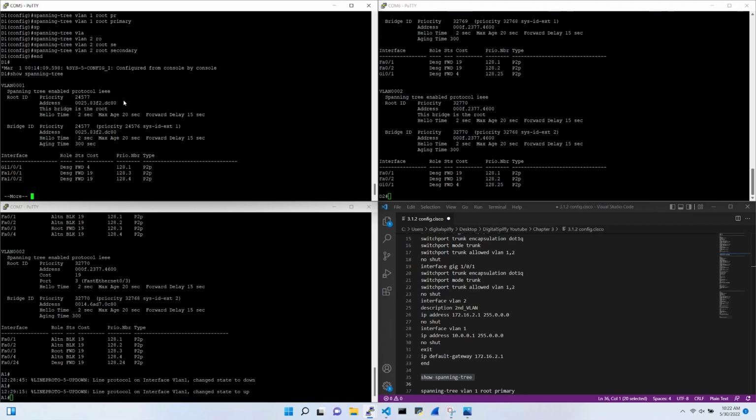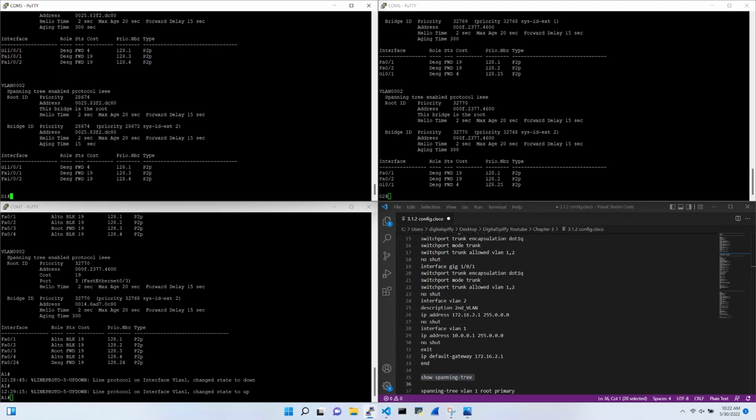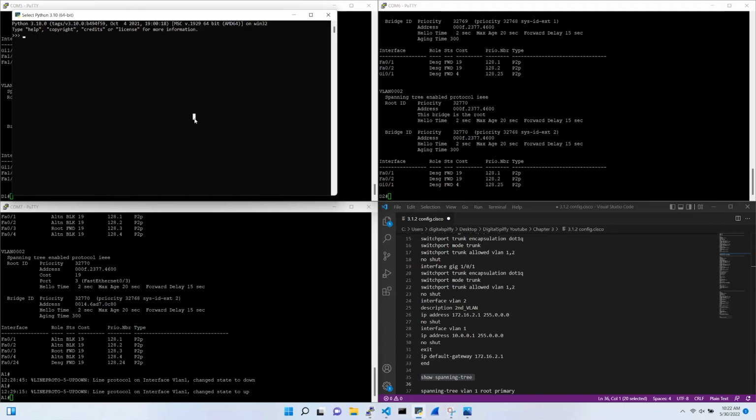24,576 by default. If the root bridge priority has already been statically set, this command will lower the priority 4,096 lower than the current root's priority. This means the root primary command lowers the priority only as much as needed to win the root election. The secondary option statically sets the priority to 28,672. If you break out the calculator, you will notice that that's 4,096 higher than the current root option.